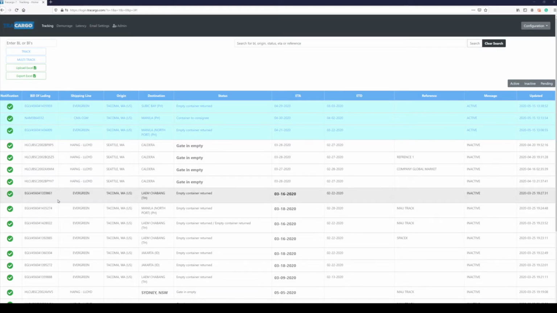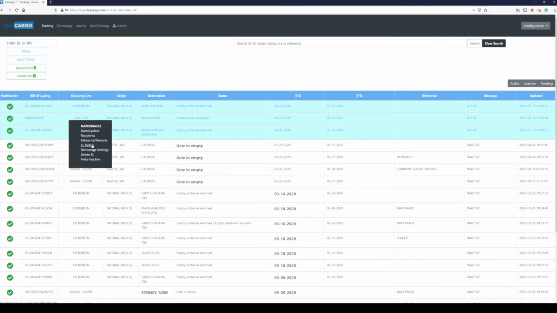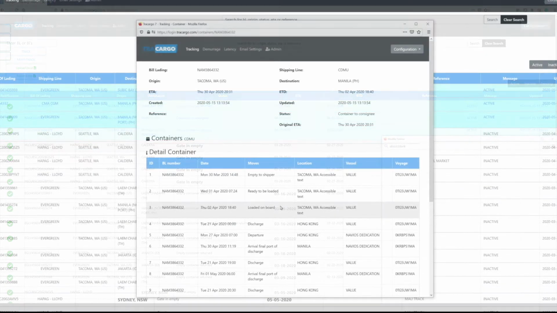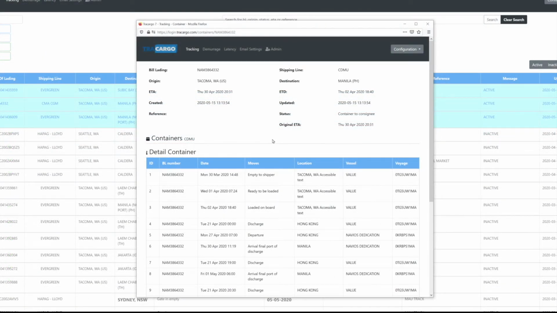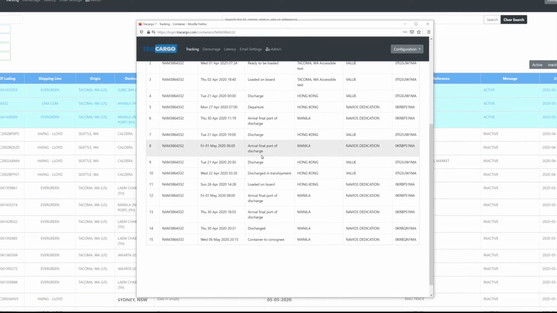You can also dig deeper and find more specific information about each shipment. To do this, you will need to select the record, right-click, and select the BL Details option. A new screen will appear in which you can find all of the relevant information of the shipment. The type of information displayed varies depending on the shipping line.